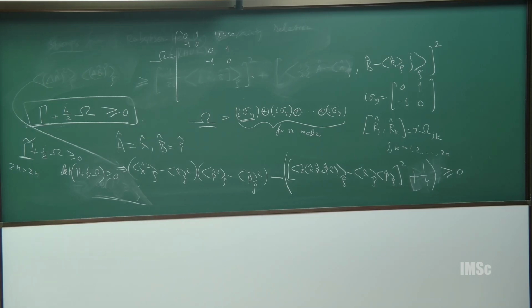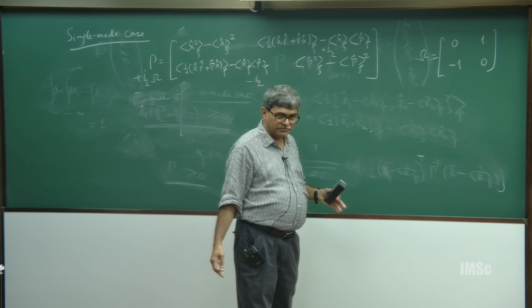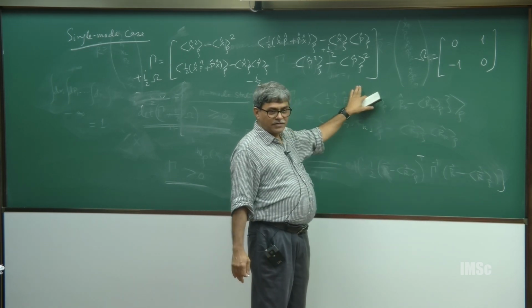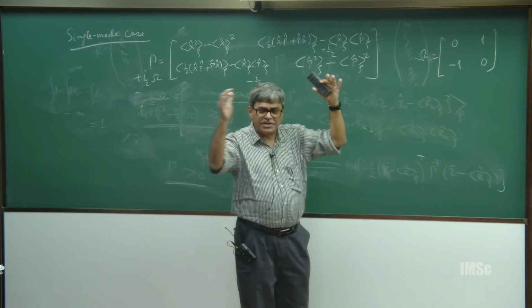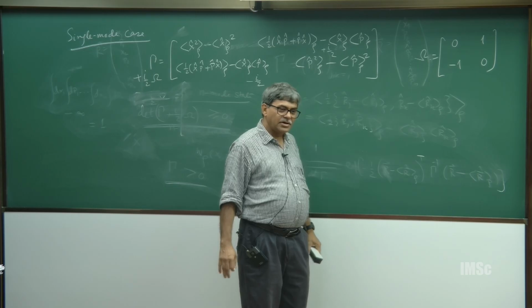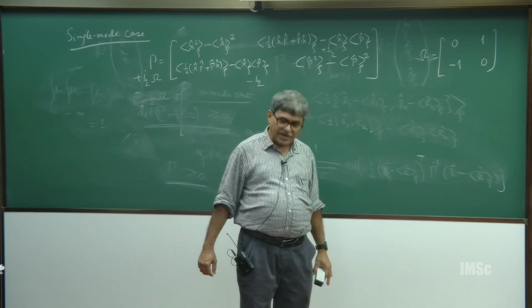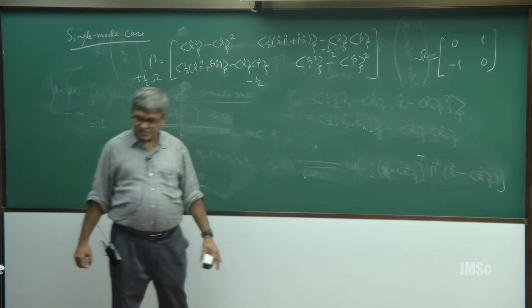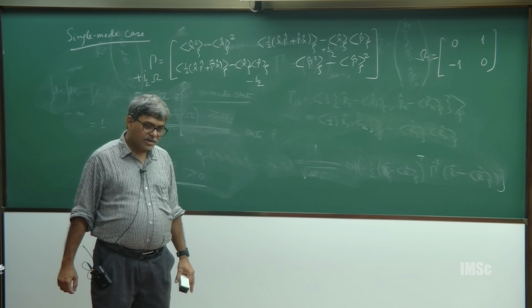The infinite dimensional position and momentum operators are kept in such a way that they form this matrix. Actually, in the single mode case, I still know my Fock space is infinite dimensional, but this matrix is a 2 by 2 matrix. The omega is a 2 by 2 matrix. Of course, this will not capture everything about the state. At the level of gamma, the covariance matrix, and this omega matrix, it's like a finite dimensional system. At the level of X and P, it's like a tensor product. Just to reduce the mathematical complication, it is useful, right?